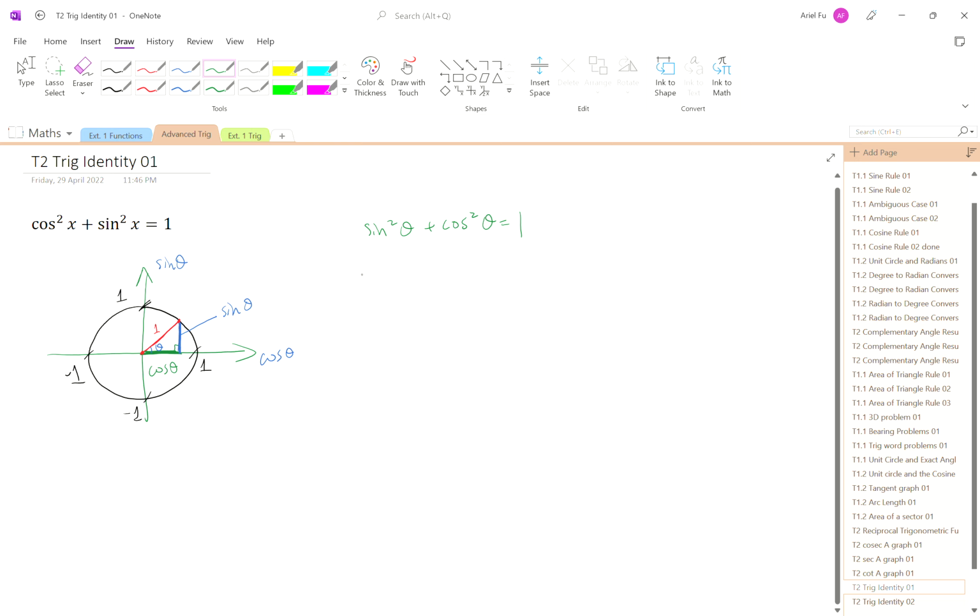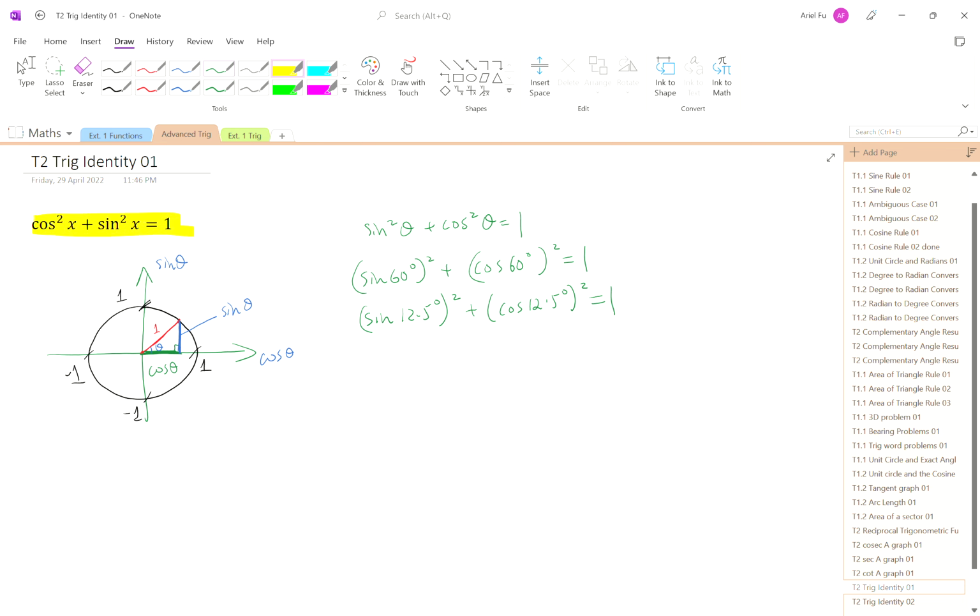So what that means is if I have sine of 60 degrees squared, and if I add cosine of 60 degrees squared, that will give me 1. If I have sine of, let's say 12.5 degrees, whatever that is, if I square it and then I add cosine of 12.5 degrees, whatever that is, and I square it, that will give me 1 because of this identity. Okay, let's just circle the one on the left first. Okay, so because of this identity.